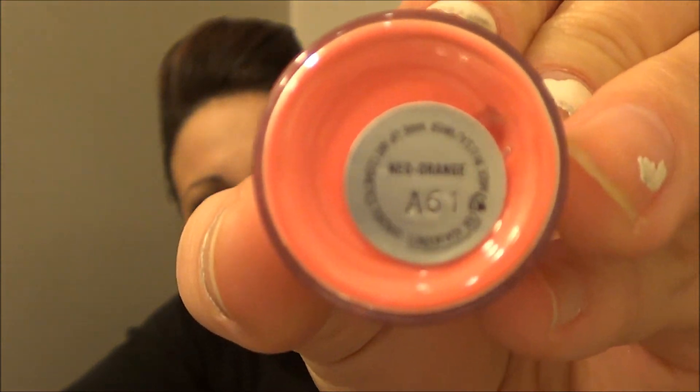Then you'll be receiving my two most favorite items — I freaking adore these. These are absolutely my favorite colors from MAC: two pigments. This orange shows up really weird on camera — it shows up like a pink, but it's like super hot orange. It's beautiful. I use these all the time; these are my favorite pigments ever from MAC. They are authentic — I went and bought these with my own money, and I love them. So I want you guys to have them. They'll be in the box when you get them.